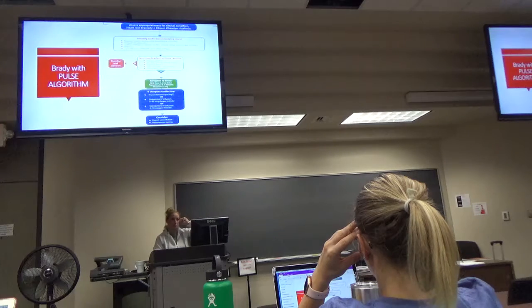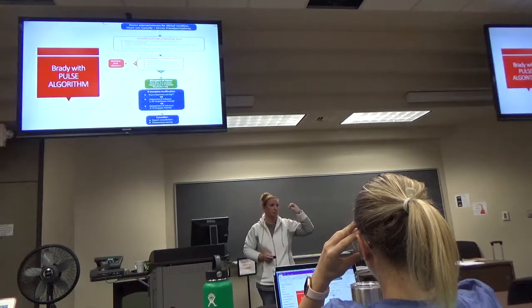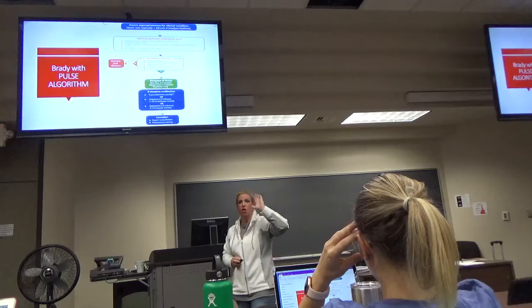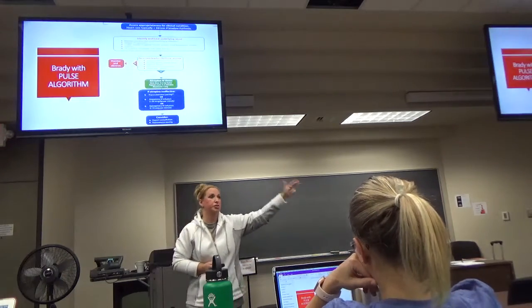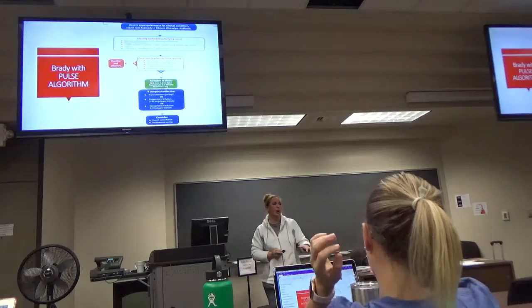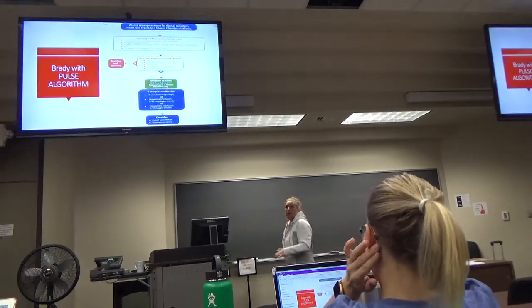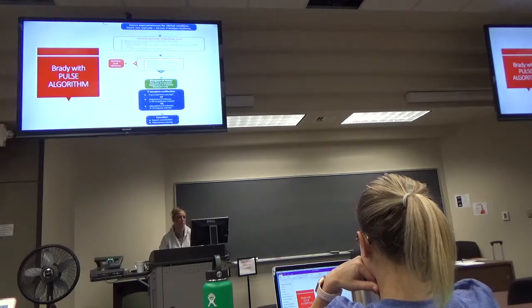Did they overdose? What sex is the patient? What age group is the patient? What's their past medical history? What medications are they on? What's their living status? Are they homeless? Do they have a lot of tattoos? Do they have track marks? All of that, you're checking all of that. That's your primary survey on an ER patient that's altered mental status, unconscious.